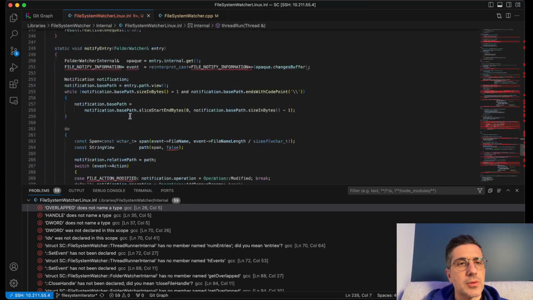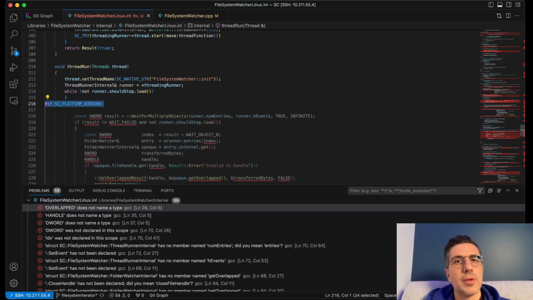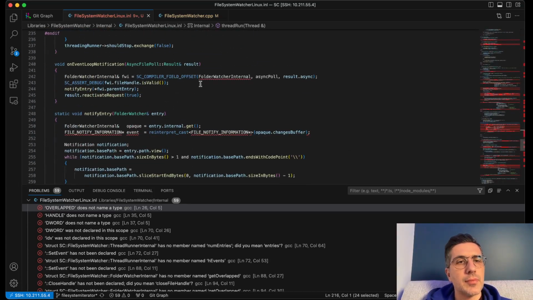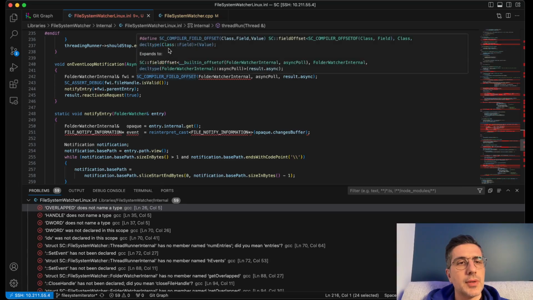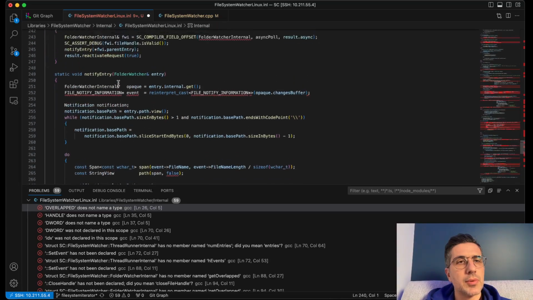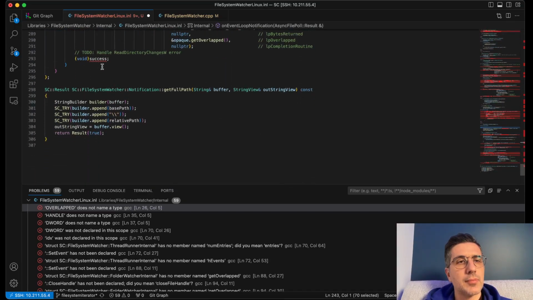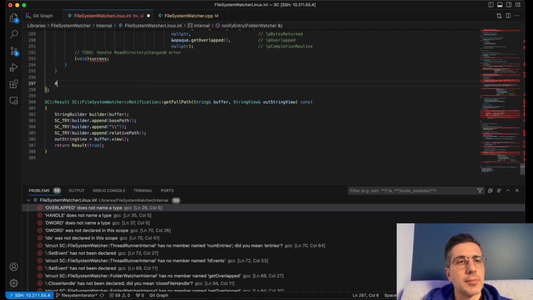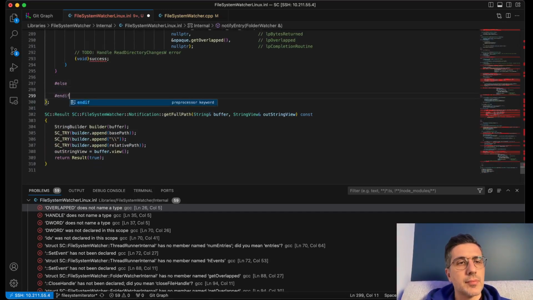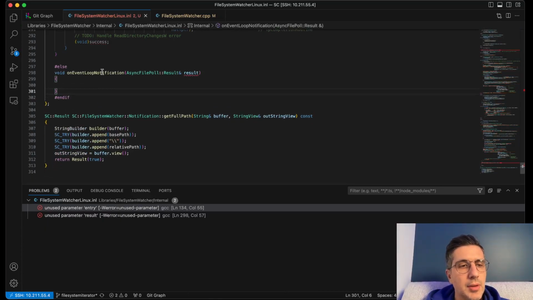This is also good. What else? Event loop notification. Well, this for sure will need to be redone completely. Yeah. Okay. Let's put at least the stub. Compile it.